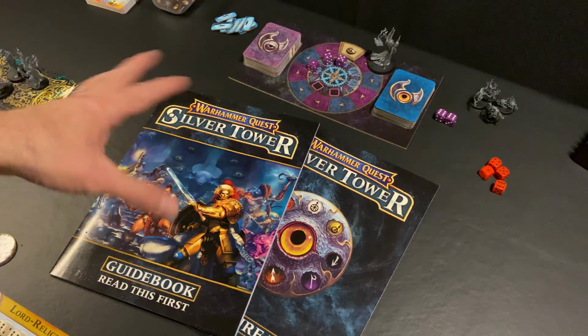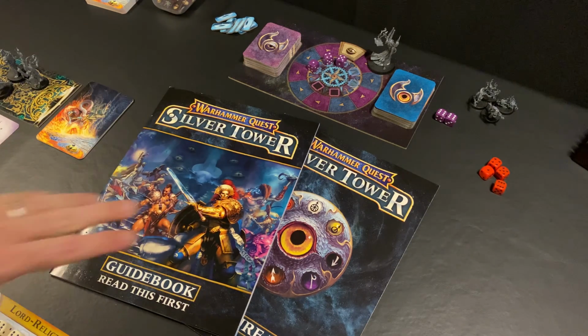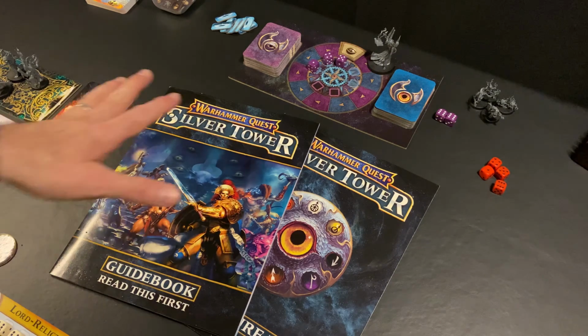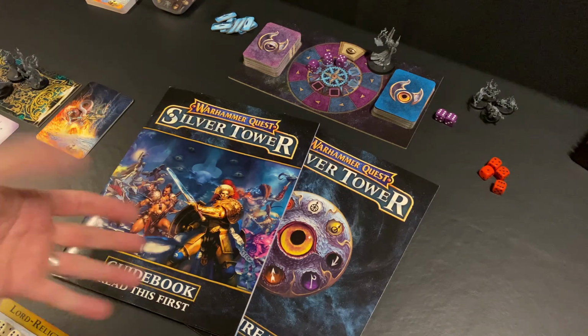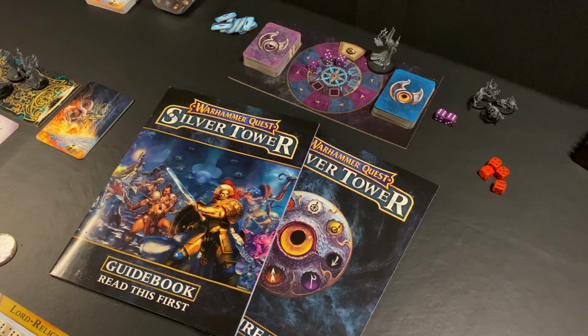So when the game was first announced and when it came out, there was some disappointment, I think, among the fans of dungeon crawls, because when people heard that Warhammer Quest was coming back into print, some people thought it was just going to be a reprint of the original, and Silver Tower is definitely not a reprint. It is a brand new game. It uses some of the ideas from the original Warhammer Quest, mainly in how you explore the dungeon. But it uses a whole brand new kind of dice mechanism for action selection.